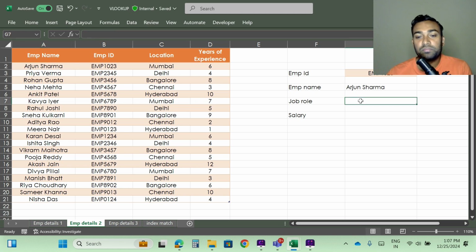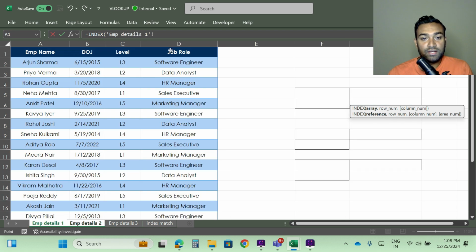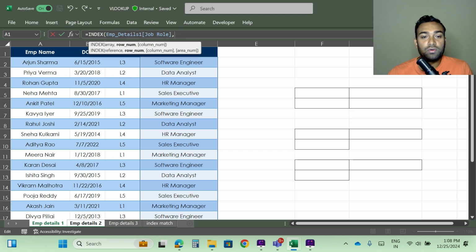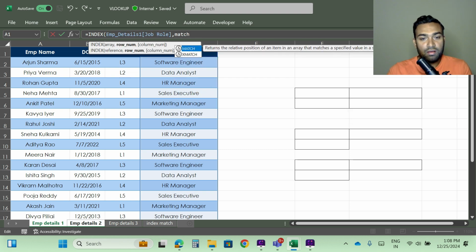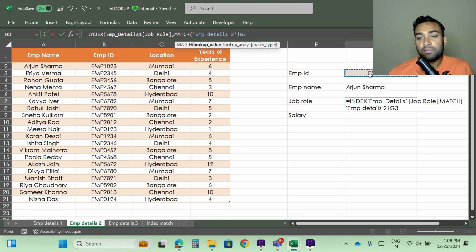Now I will look up the job role based on the employee ID. Okay, so again equal INDEX. Now it is asking for array, where my result is. My result is job role, correct? So here I will go to sheet 1 and select this range. This is my array. Now instead of row number, I will write the MATCH function. Lookup value: I am looking up this employee code.